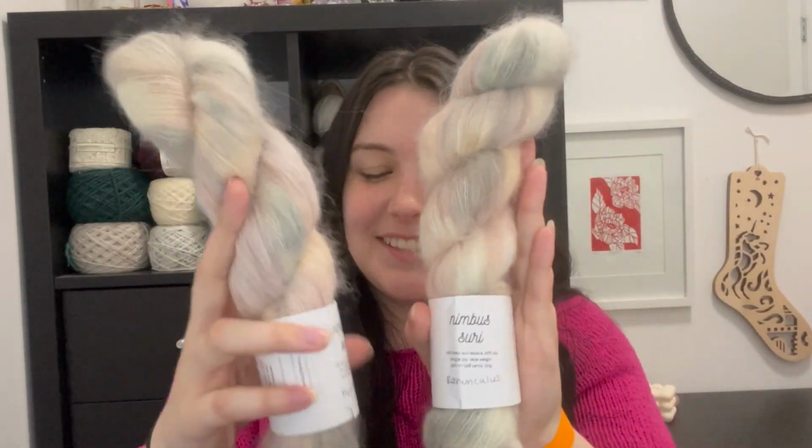And then this touches on my other goal too of trying out Surrey alpaca. So here it is. It's very pretty. There were two colors that I was looking at. The one I ended up going with is called Ranunculus. And then there was another one called Water Balloons, I think. That one was just a little bit brighter in the coloring. But I thought this was just a little bit softer, a little bit more subtle, a little bit more neutral. And I really liked that about it.